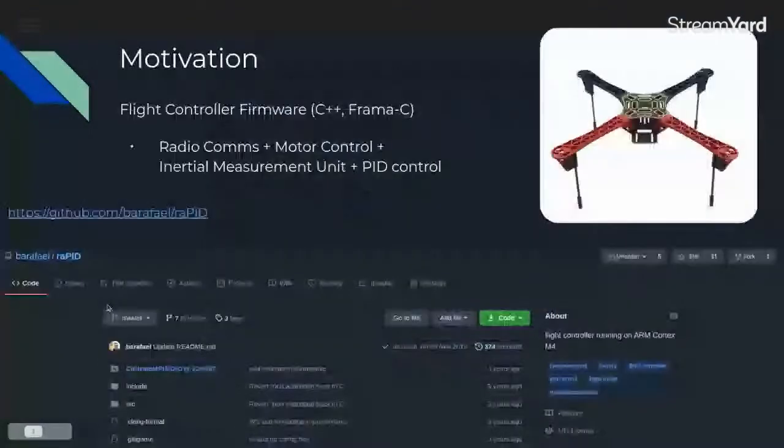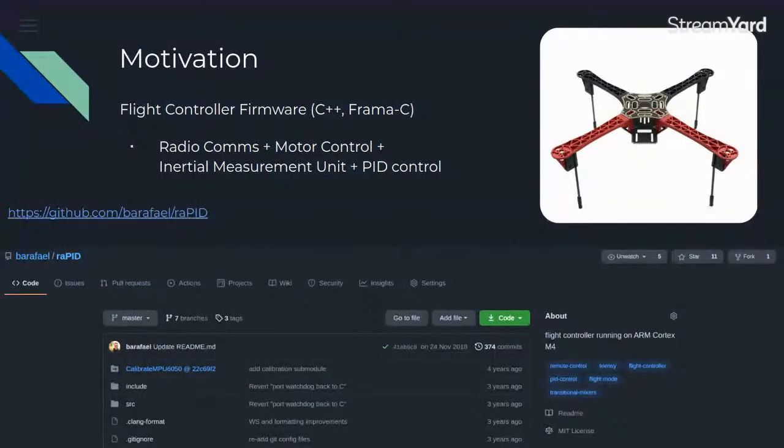Later on, I got into electronics and software, so I decided to embark on a project to build a multi-copter firmware, and had a lot of fun with PID control and radio communication. This project is still up. I wouldn't recommend using it for anything, but there's some fun stuff in there. I also worked on it in an academic context a little bit, but mostly it was done in C++. The drone and the software all crashed a lot, but it was a lot of fun.